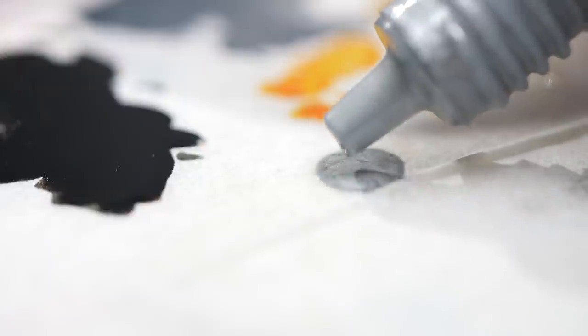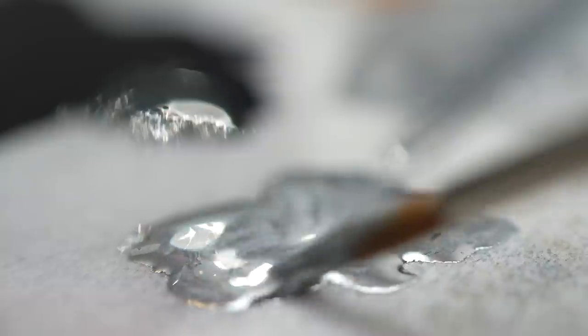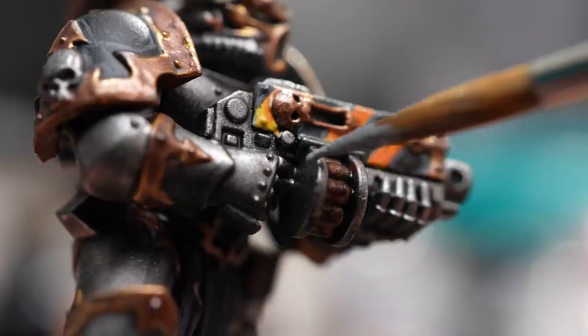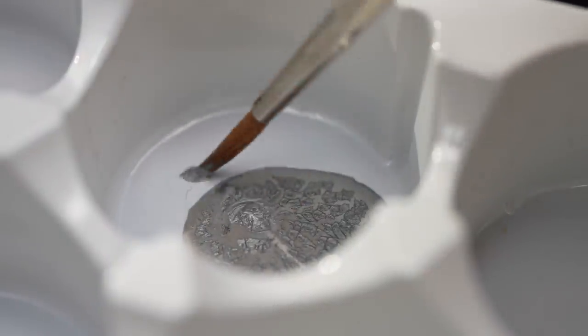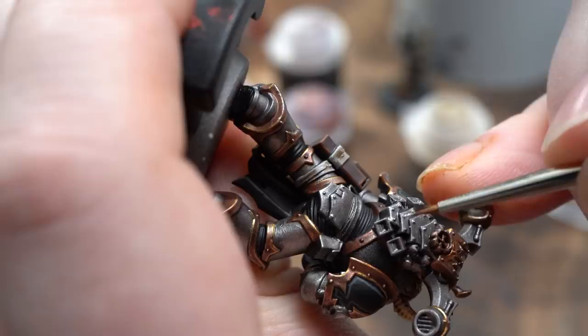Something I do on YouTube is put air paints straight onto a wet palette, and with this Green Stuff World air paint it just dispersed absolutely everywhere and was completely unusable for brush application. I obviously bought the normal chrome metallic paint as well, and putting that onto my wet palette seemed like we were getting off to a good start — but after a while it was clogging up my brush and congealing into some kind of weird chrome goo. So I just put it in a normal dry palette. I didn't really like the texture of it — it was quite expensive at over a fiver a bottle — but lesson learnt.